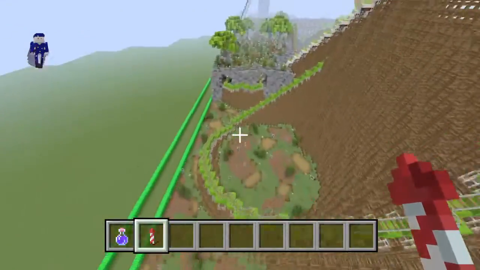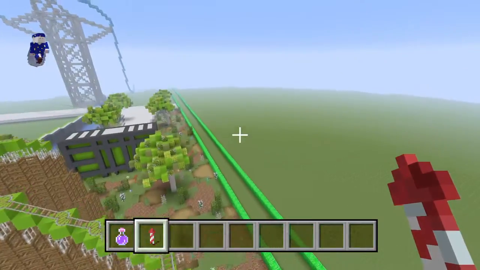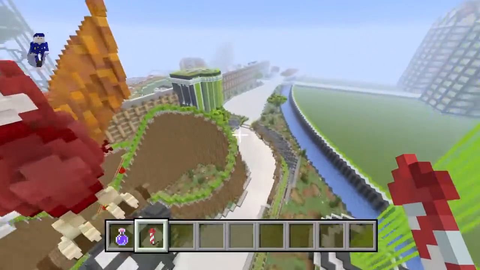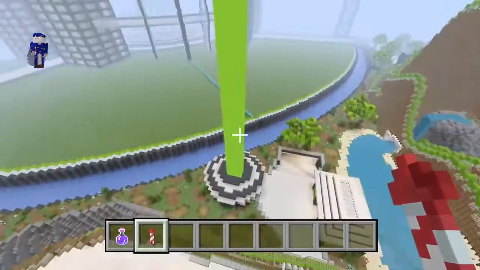Coming down here and stuff. Maybe a tree here and a tree there would be cool. But other than that, the green zone is finished. So that's half of the outer ring to this city done.